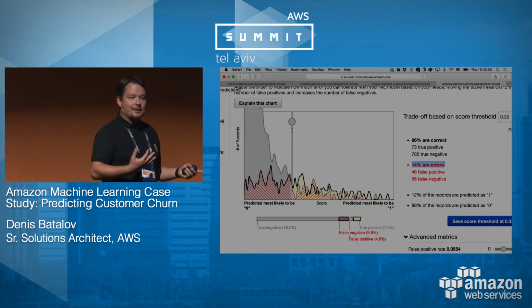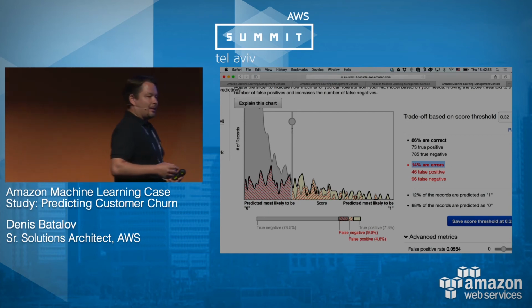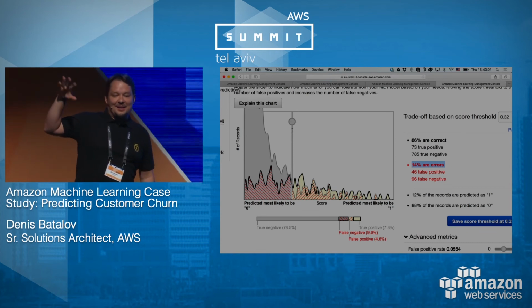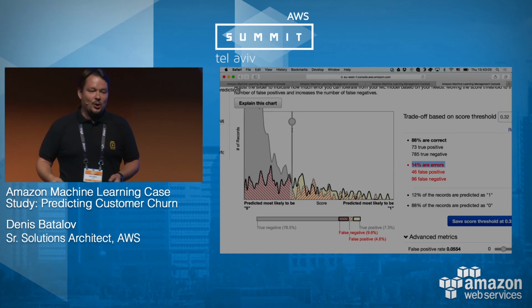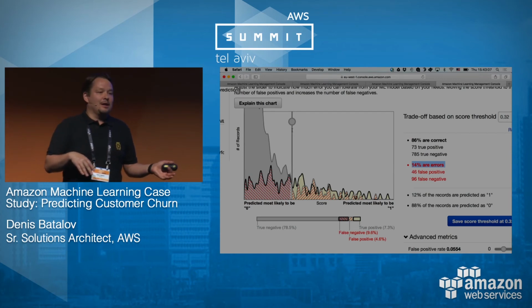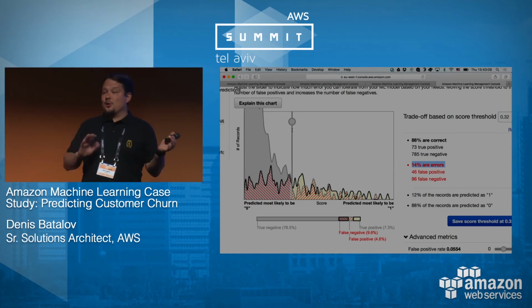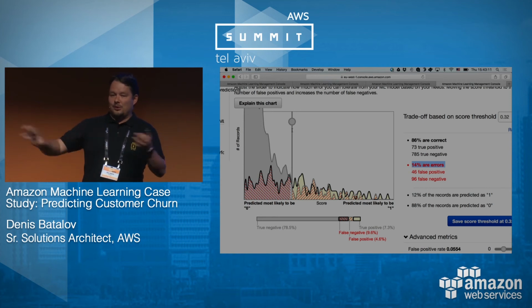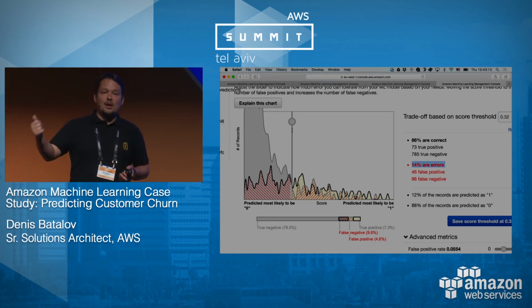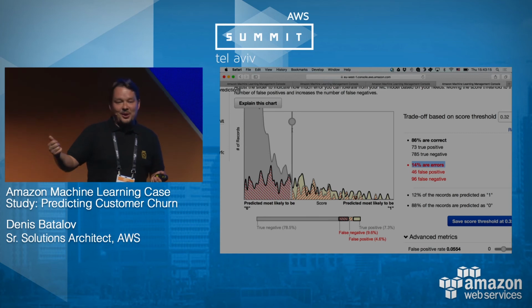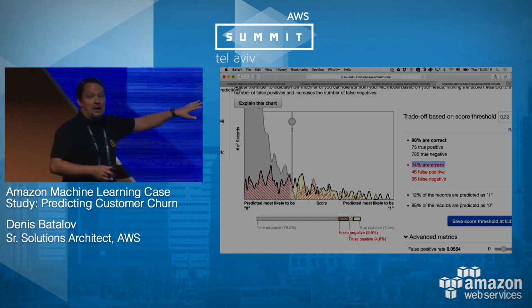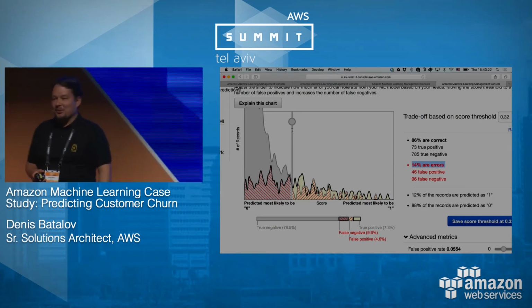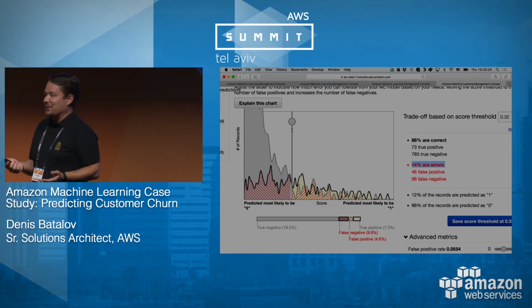Now, is this good or bad? Remember, I mentioned the 14% at the beginning when we looked at the a priori distribution of our two classes. So even if we didn't use machine learning, if we just assume that no customers would leave us, we have such a great service, we'll just proceed as if nobody leaves us, we're going to be committing an error of 14%. We're going to be wrong 14% of the time. And here, with the machine learning model, it looks like it's also producing 14% error. So what have we achieved here?